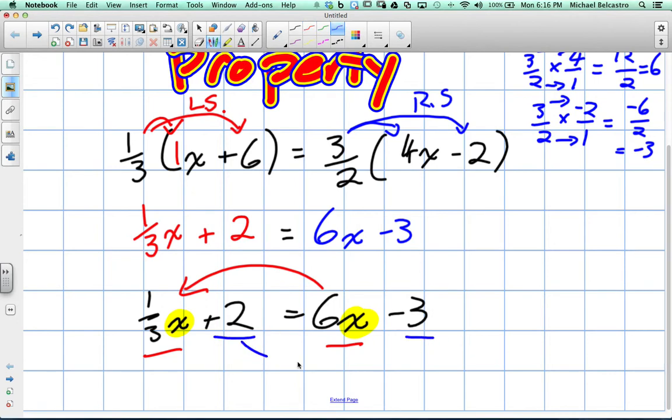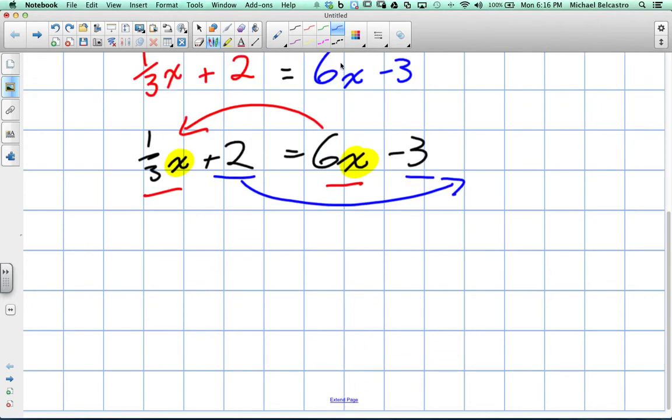I'm going to move the 2 to the other side. When I move this positive 2 to the other side, what will it become? Negative 2. Okay, so I'll put these in red again. 1/3 x stays the same. And we're moving 6x over, so that becomes minus 6x is equal to, and if this step was confusing, we'll go over it again. I kind of did 2 moves in one here. We keep the negative 3 on the right, and when I bring the 2 over, it becomes negative 2.